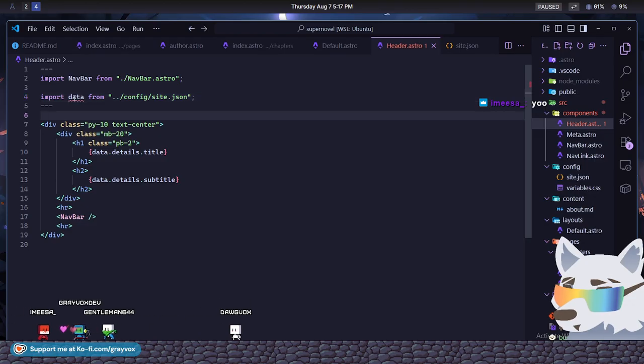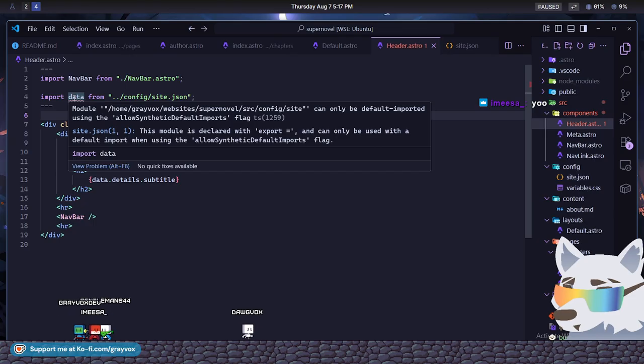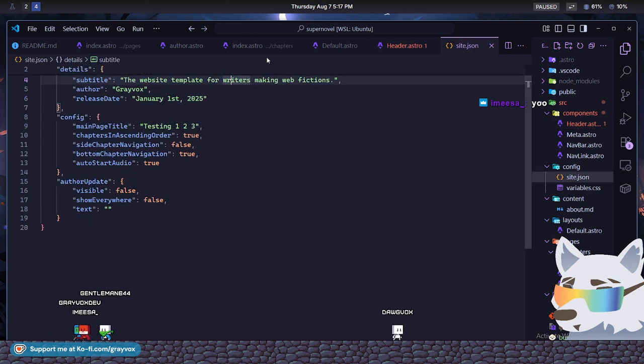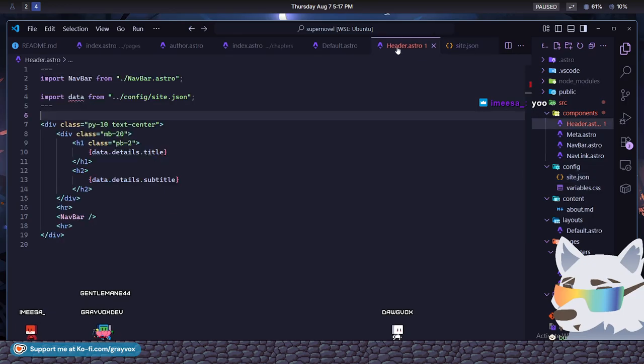Let's see. It would be default import using allow synthetic default imports, declared with export equals.